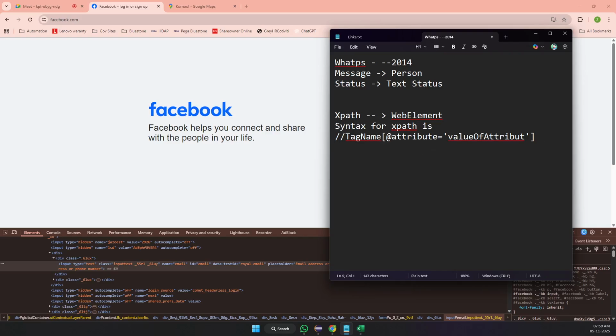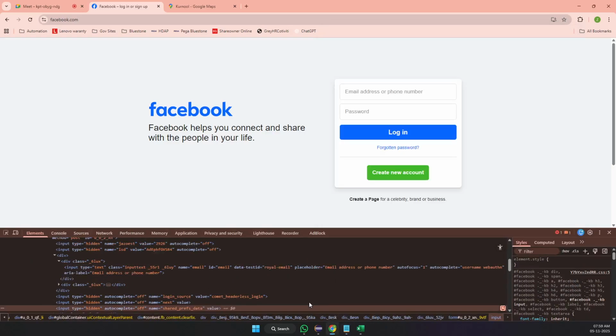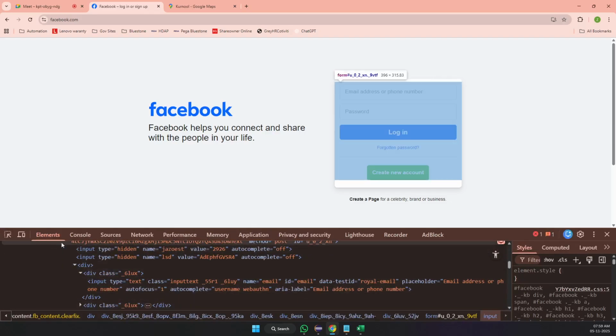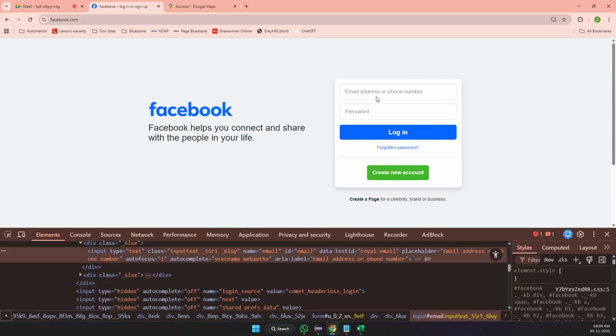Now let us follow the same thing. What is the tag name here? The tag name is input. Open that square bracket, at the rate of. There are many attributes here. Type is one attribute, class is one attribute, name is one attribute. I was telling you, if there is any attribute with the name ID, please use that.